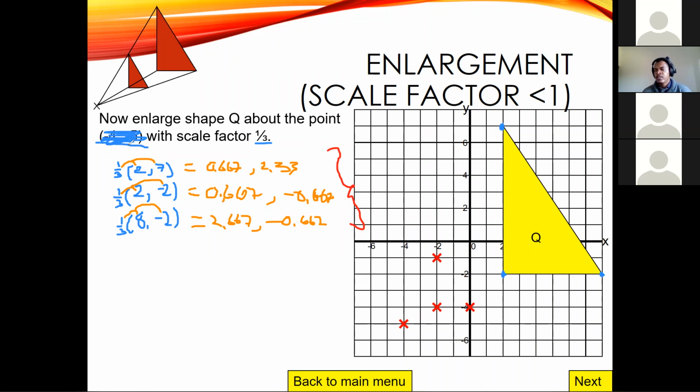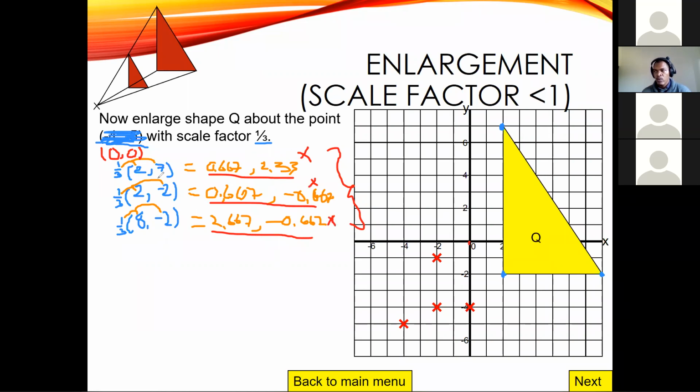Because remember I said that we have scratched that the center of enlargement has been taken out, and we just give you a scale factor over here. Now, because we gave you a scale factor over here with no center of enlargement, by default, all of us are assuming in our brains that the center of enlargement will be 0, 0. So these answers that are here are not considering the new center of enlargement. They are only considering that the center of enlargement is the origin, 0, 0. And this is where most of us will get wrong, okay?